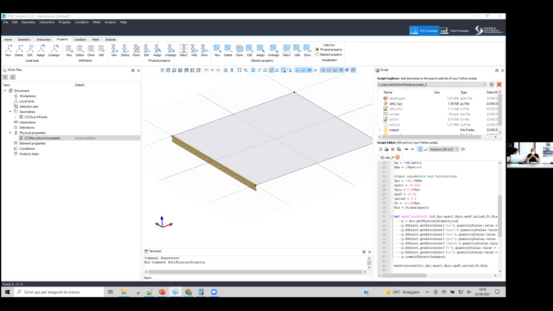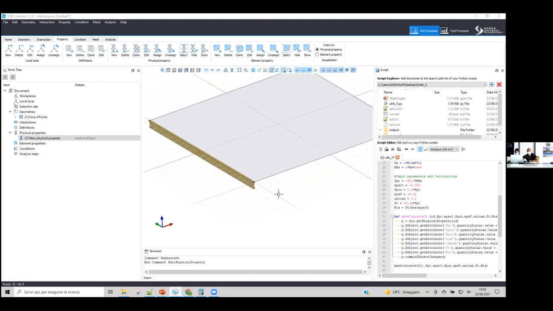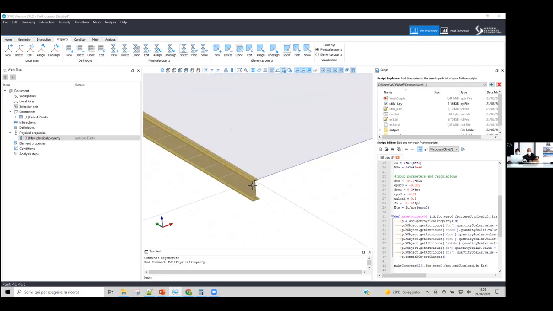You only have to pay attention to one thing, because if you visualize the beam forces, so axial force, bending moments, they are always related to the center line of the beam. So in this case, the center line is on top, okay? In this case, the center line is not in the middle, it's on top. And imagine you have a simply supported beam, you don't have any axial forces. But if you look at the result of this one, you will notice a small axial force, because actually a zero axial force is in the middle. But if you have an offset, you will see a small axial force here.